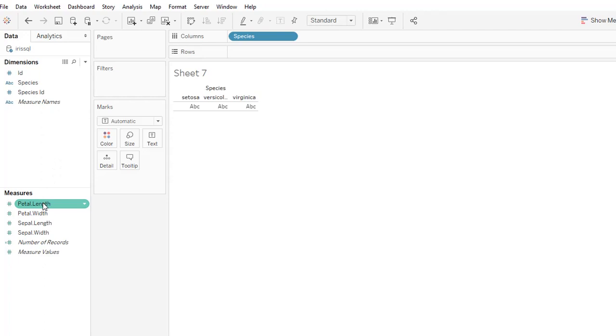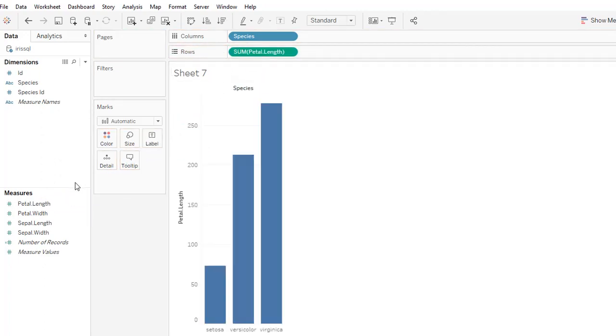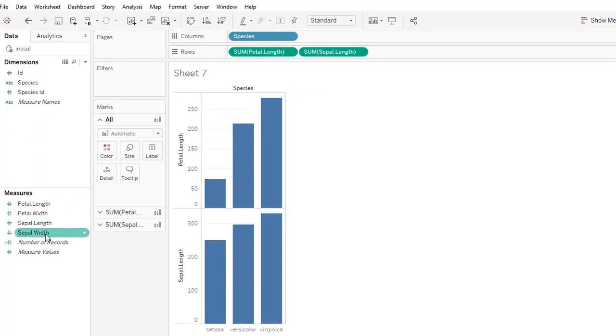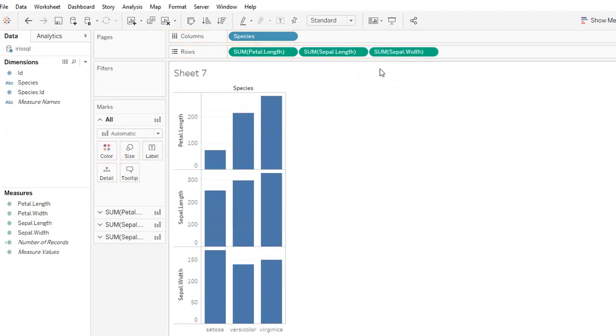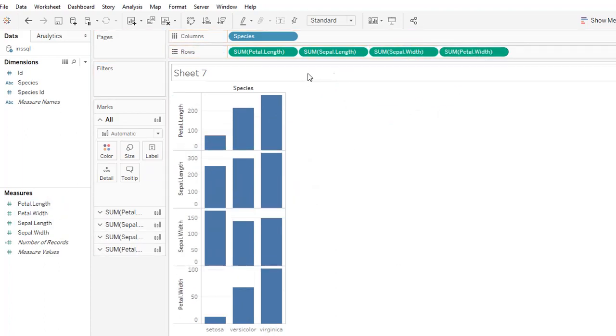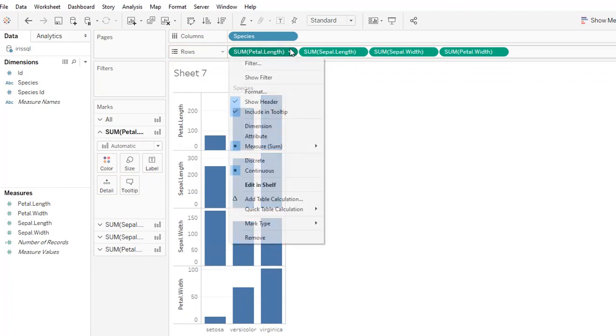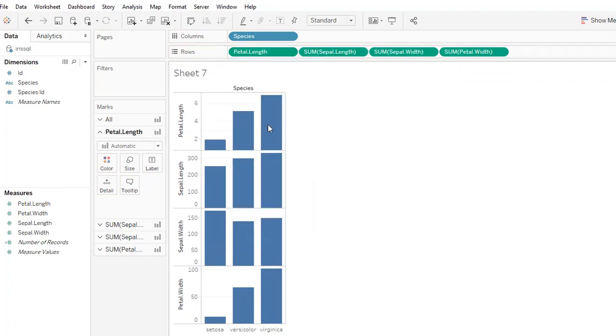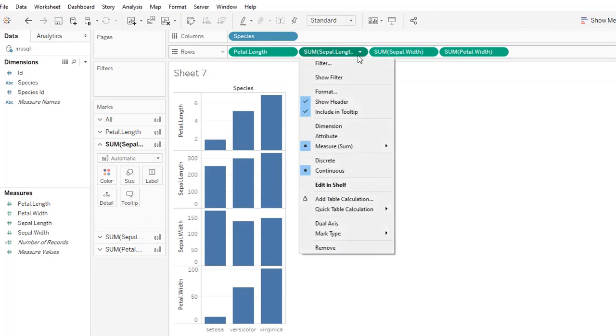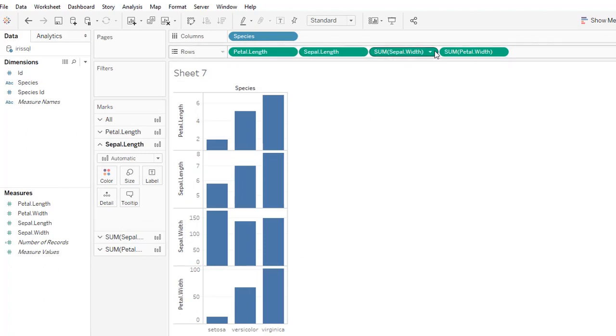And then we're going to put petal length in rows, sepal length, sepal width, and petal width. So we're getting that started. And we don't want to do a sum here. We just want to see the attribute. So we'll change it to a dimension for each of the 4 here.